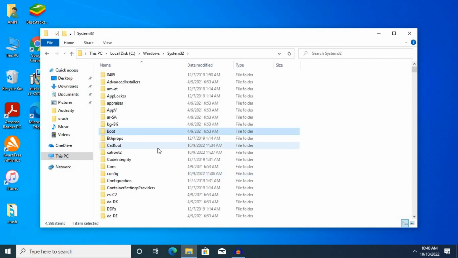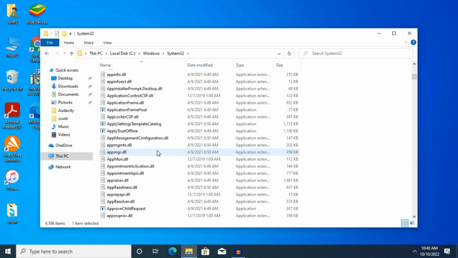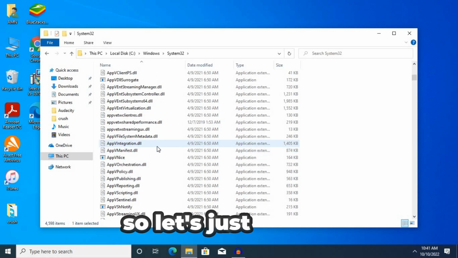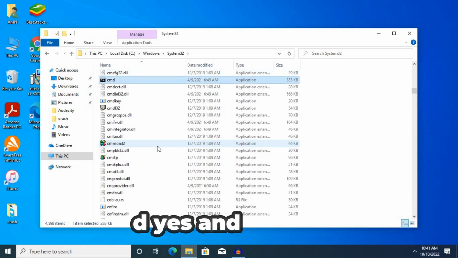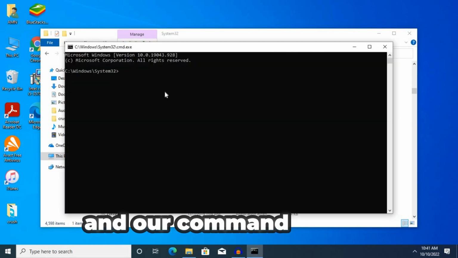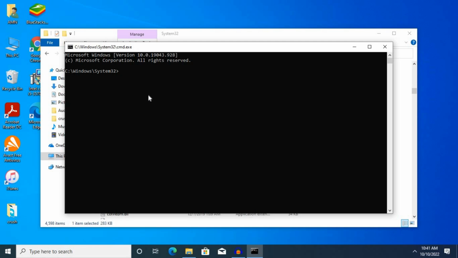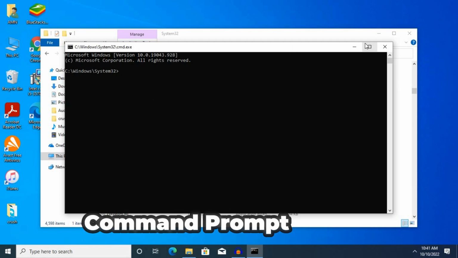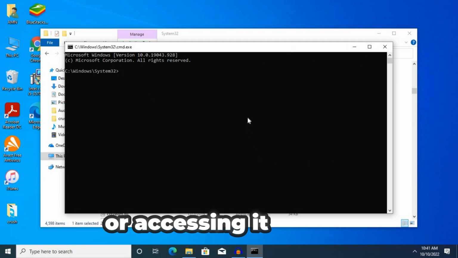Open that, and in this folder you have access to command prompt. So let's just type CMD. Yes, and we have it here. So just double click it and our command prompt is opened. So that is how to run command prompt using this PC or accessing it through drive C.